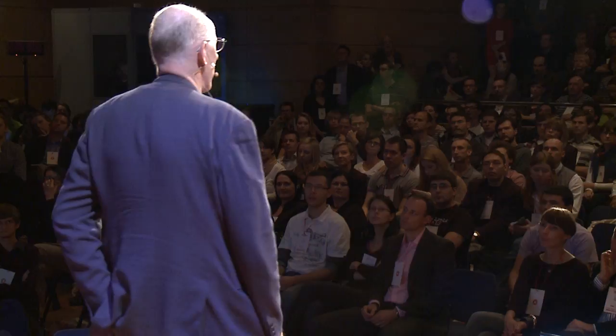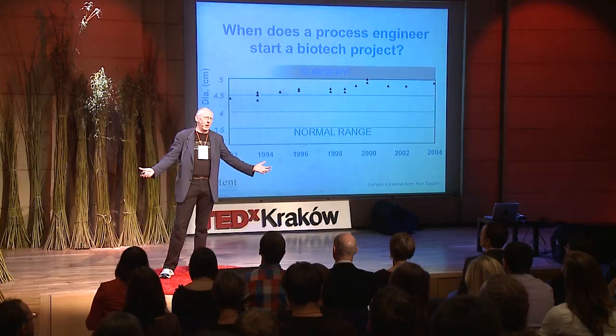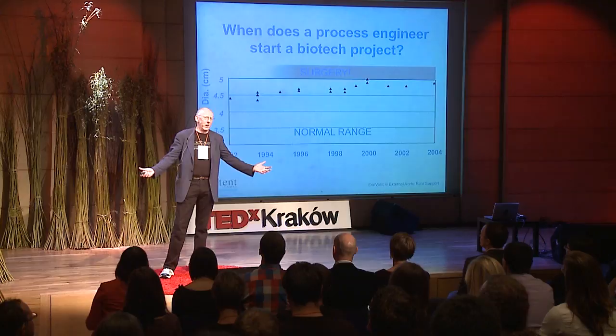As you can see from the slide, the green line at the bottom shows the normal range — everyone here will be between 3.2 to 3.6 centimeters. I was already up at 4.4 and, as you can see, my aorta dilated progressively and I got closer and closer to the point where surgery was necessary. The surgery on offer was pretty gruesome: anesthetize you, open your chest, put you on an artificial heart and lung machine, drop your body temperature to about 18 degrees centigrade, stop your heart, cut the aorta out, replace it with a plastic valve and a plastic aorta.